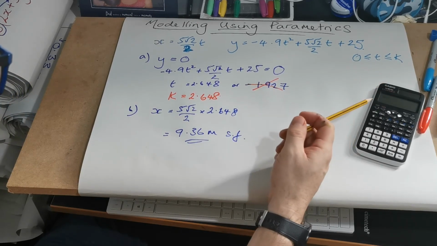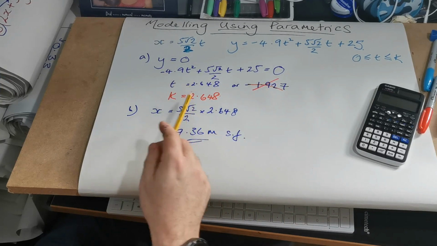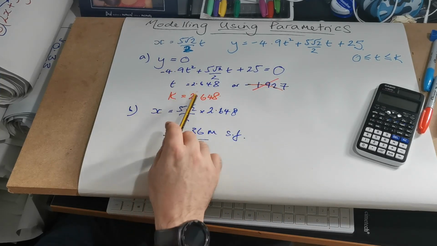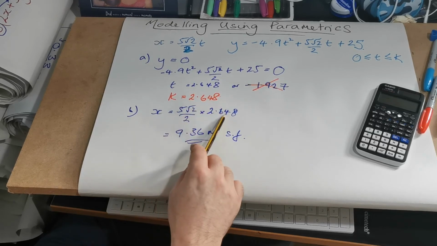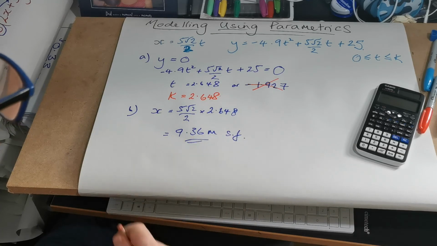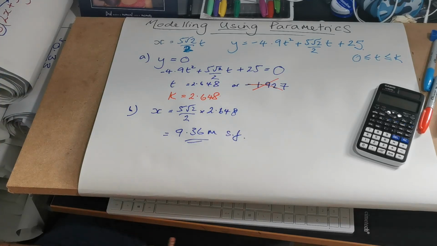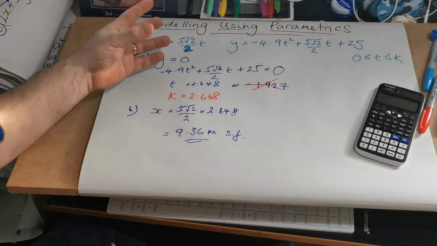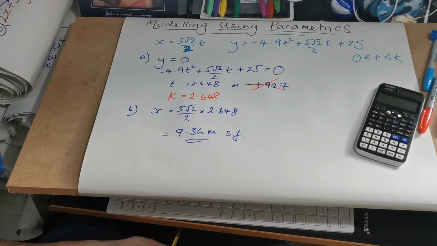So using menu A on that, the simple thing to do after then was just substitute that value of t into x to tell us how far it would have travelled horizontally by the time it hit the ground. So we separated x and y in the way it's travelling, because of acceleration only acting in the y. We'll come to that more when we do projectiles in mechanics, but for the moment, find t for one and substitute it into the other is a very, very common theme. Okay?